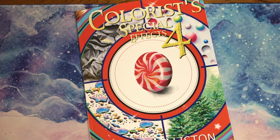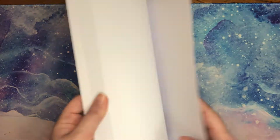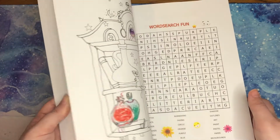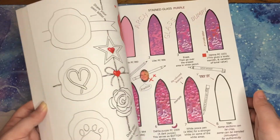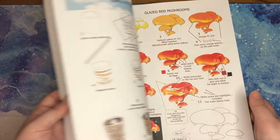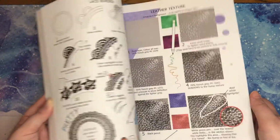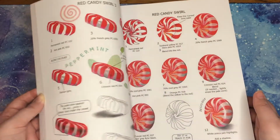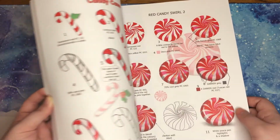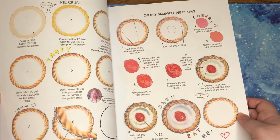I think it may be the first one or something, because I was going to buy them in order, but I couldn't help getting the fourth one, because this is a new release as well, and there are so many really cool tips and tricks, and little methods that it teaches you, like how to colour different textures. It's all stuff that I really could do with learning, and it's just something fun to do. If you hit a brick wall colouring and you don't know what to do, it's always worth brushing up some techniques or learning something new.